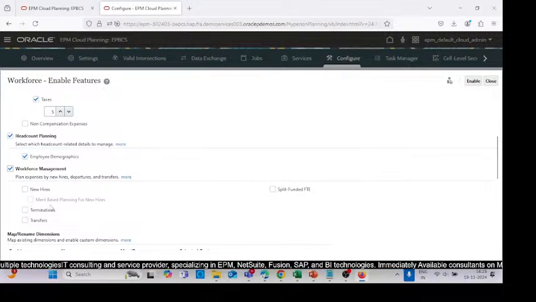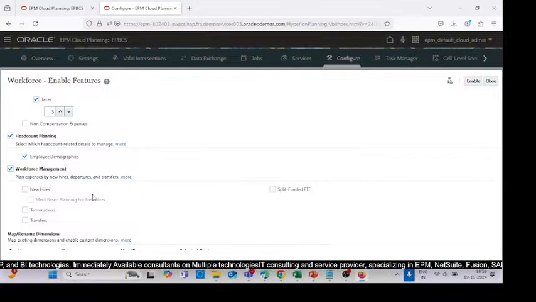Then the next thing is workforce management. Basically here we plan expenses. We are doing planning for expenses by new hires, departures and transfers. Obviously if I hire a new employee in my company, there could be so many expenses because I need to pay that employee.